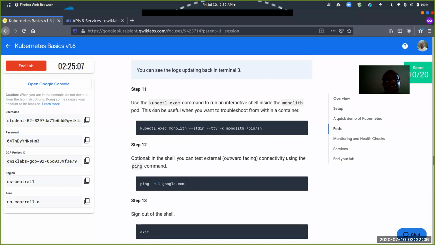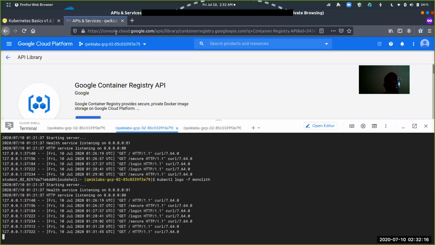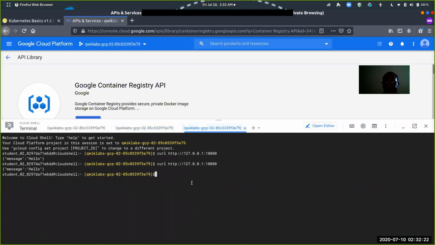Let's use the kubectl exec command to run an interactive shell inside the monolith pod. So we're going to go into the monolith pod. Let's hit that. I noticed someone asked a question about the deprecated warning that was shown.